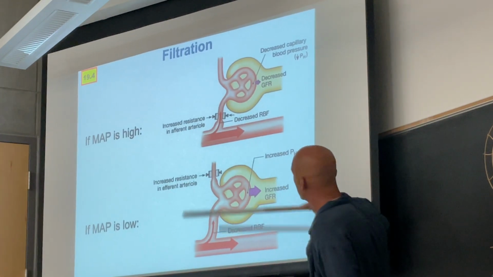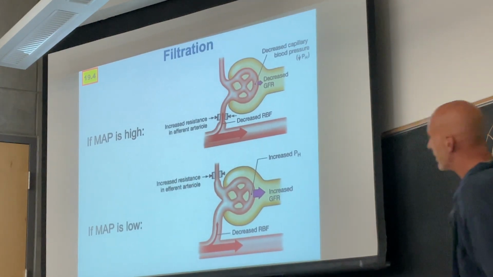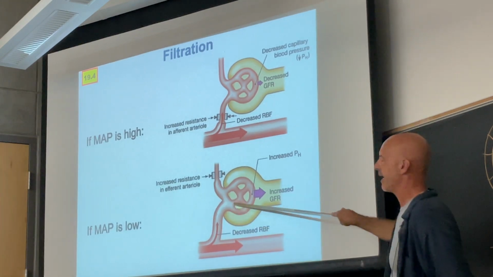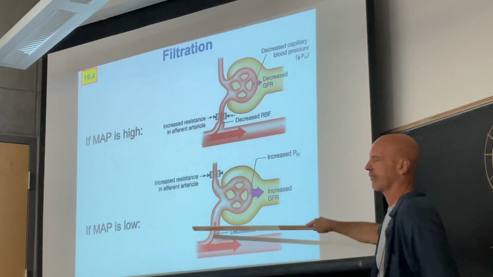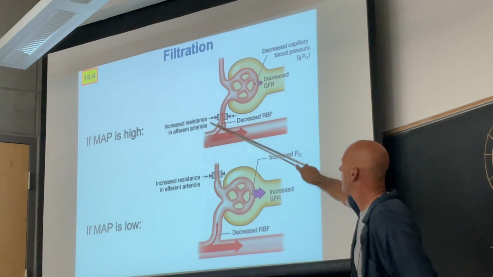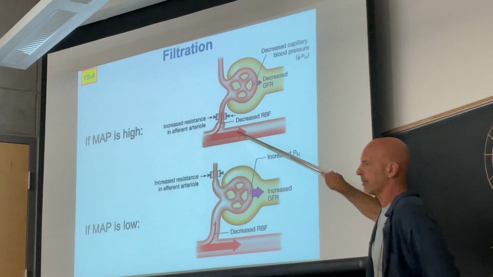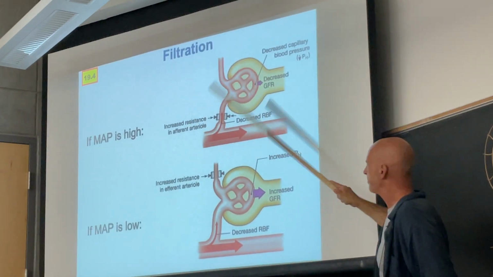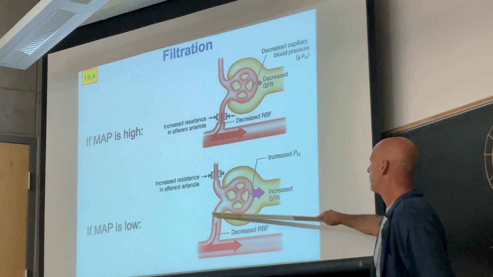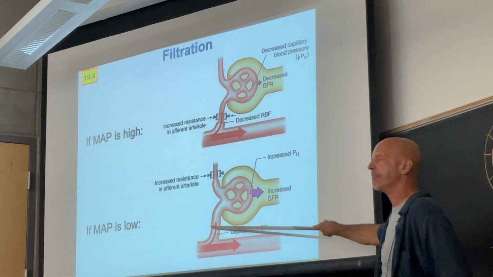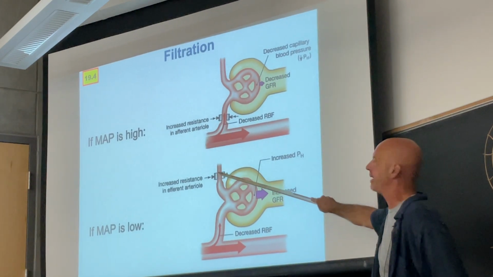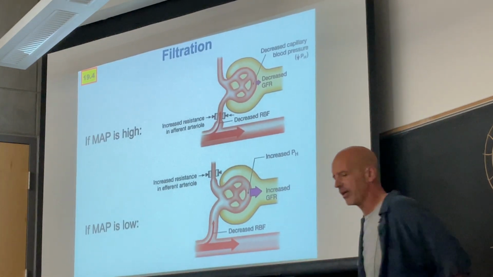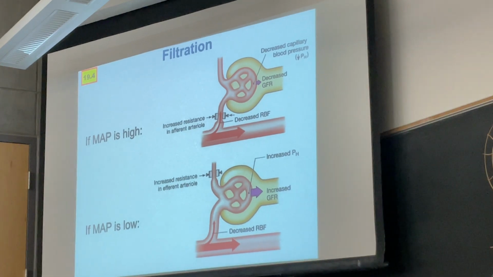So that is how we control the glomerular filtration. We just adjust the blood flow entering. If it's too high over here, we just divert the blood flow somewhere else so it doesn't go here, and we keep a steady pressure. If your blood pressure is too low for whatever reason, we could dilate this, but they're pretty dilated to begin with, so what we can do is back it up a little bit, cause backup pressure behind it by squeezing those efferent arterioles.